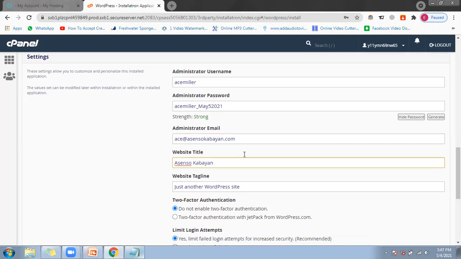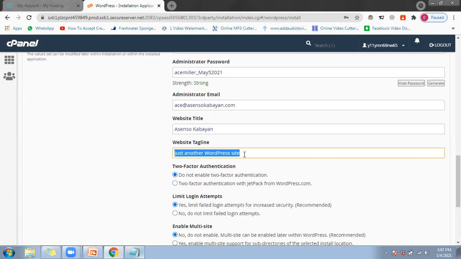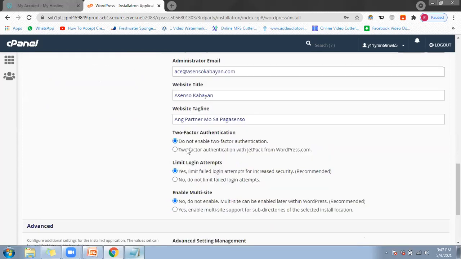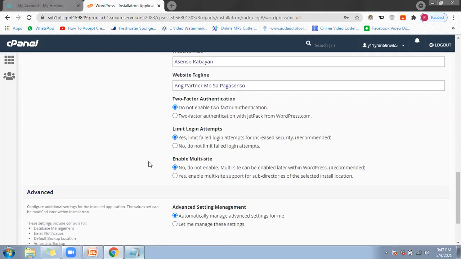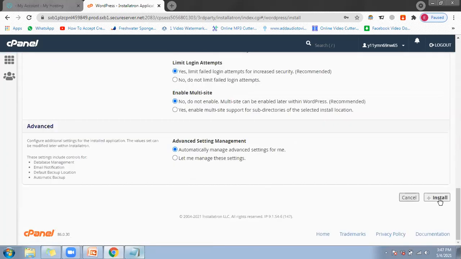Tapos kung may website tagline ka na, you can also put that. Let's say, ang partner mo sa pag-asenso. Di ba? Okay, so all the way down, two-factor authentication. Okay, you can also enable that. Okay, and you can now click install.